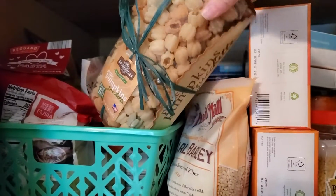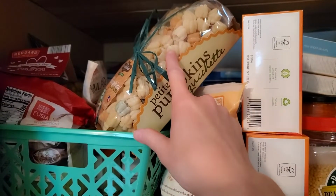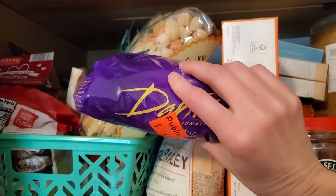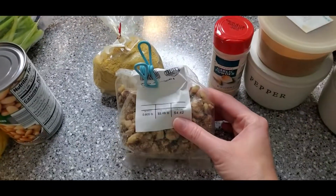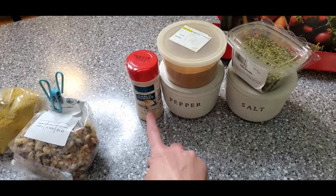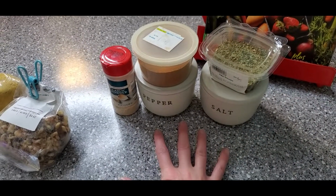I don't know, these little pumpkins are cute, but I kind of think I want to save them for something a little bit more special. Let's go ahead and be good, and we will use up the rest of what we already have open. Now that should be everything. I've already pulled out what I need for the vegan cheese, and I've already got my spices. So we've got some garlic powder, we've got some cayenne, and our Italian seasonings, and of course, salt and pepper.